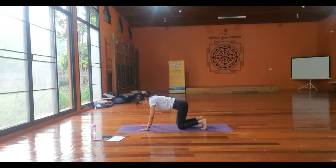Knees, hips apart. Hands, shoulder distance. Okay, look at your shoulder to your wrist and the hip to your knees. Inhale, thigh bone out slowly. Belly down, arch your back. Look up, shoulder down. Keep breathing.